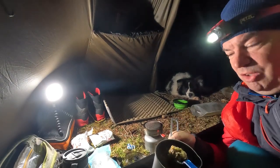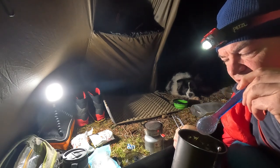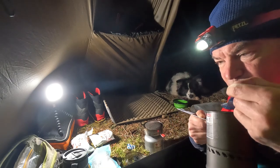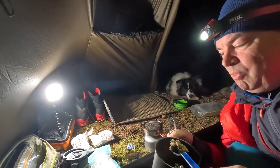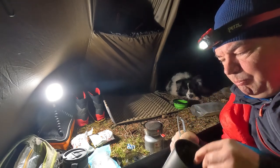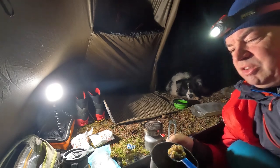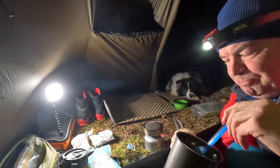This is probably, maybe, arguably, the best that I have ever had of any dehydrated meal. And this is my own. So the Expedition Meals one, because they're doing one apparently, that should be nice. But, oh God, that's nice. And it's just perfectly hydrated. Mmm. And it's hot too.